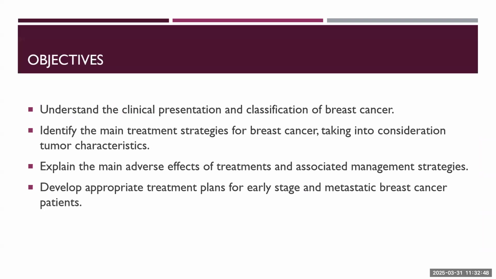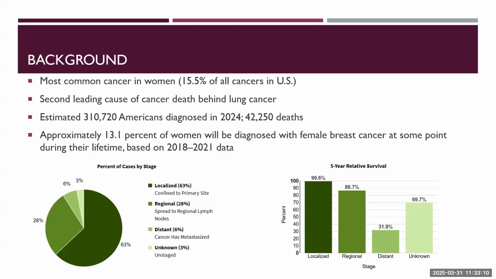By the end of today's presentation, you should be able to understand the clinical presentation and classification of breast cancer, identify the main treatment strategies for breast cancer, taking into consideration tumor characteristics, explain the main adverse effects of treatments and associated management strategies, and also develop appropriate treatment plans for early stage and metastatic breast cancer patients.